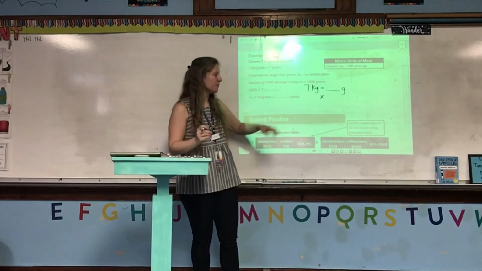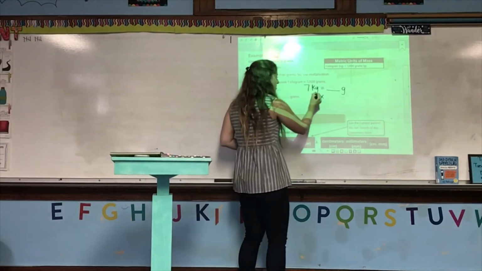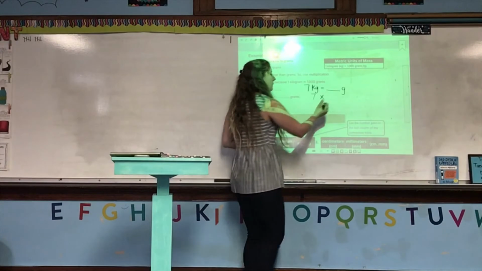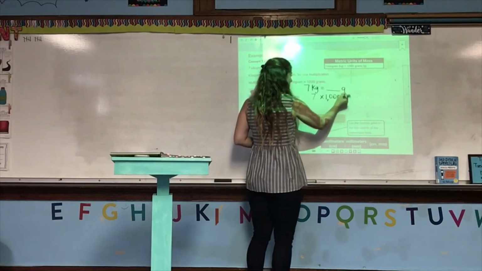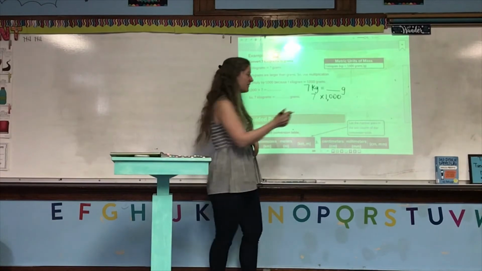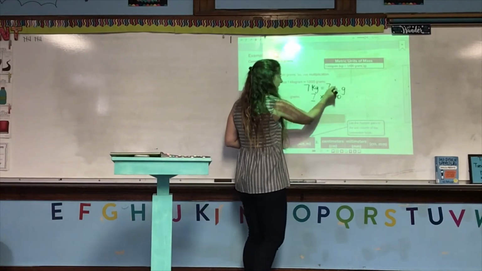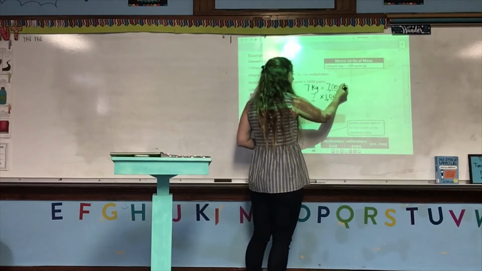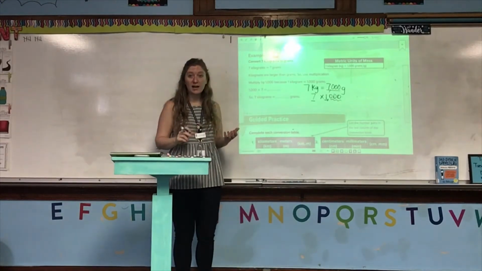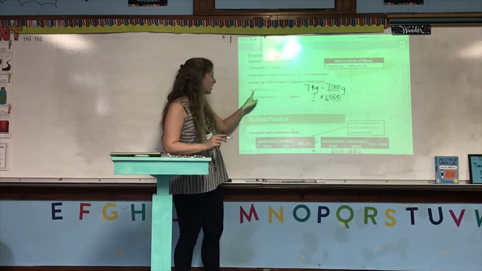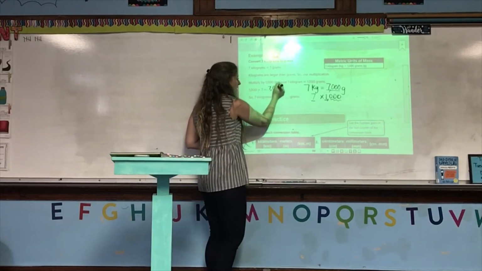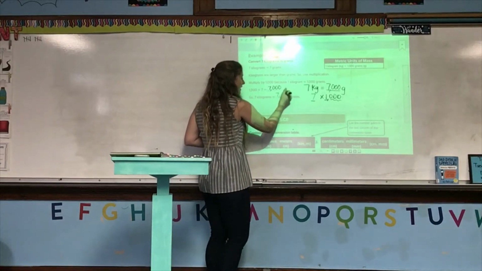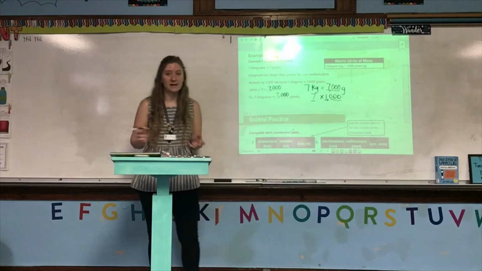it in one step. We're going to start with what we know, which is 7 kilograms, and then we're going to multiply it by the number of grams in 1 kilogram, which is 1,000. Using basic facts and patterns, 7 times 1 is 7. There are 3 zeros at the end of our factors, so we'll put 3 zeros at the end of our product. Don't forget the comma. And so we know that 1,000 times 7 is 7,000. So that means 7 kilograms equals 7,000 grams.